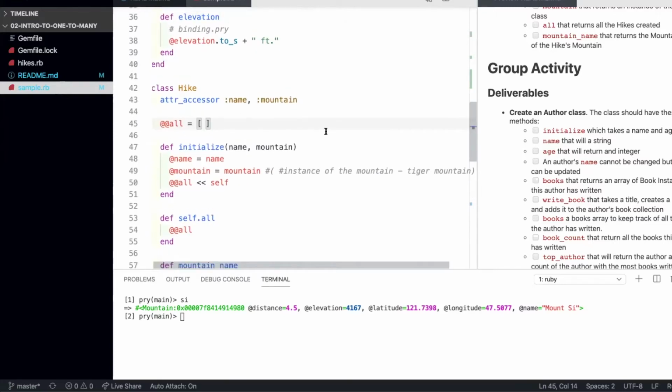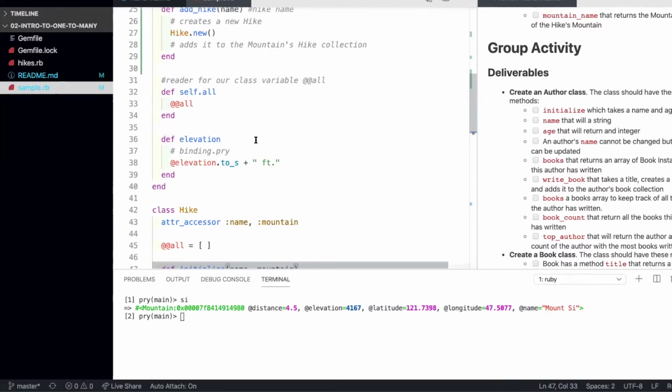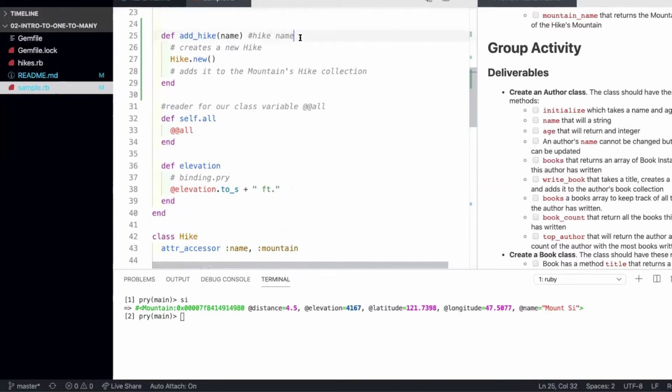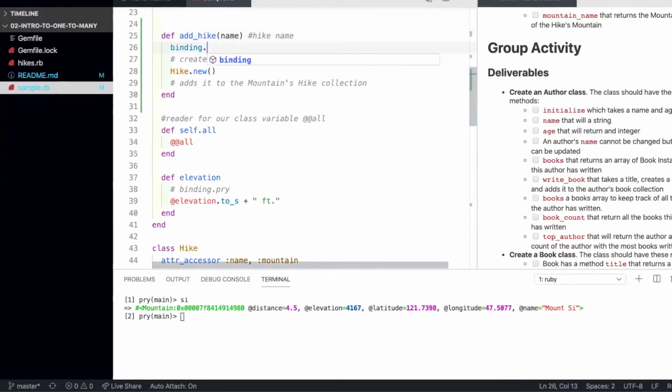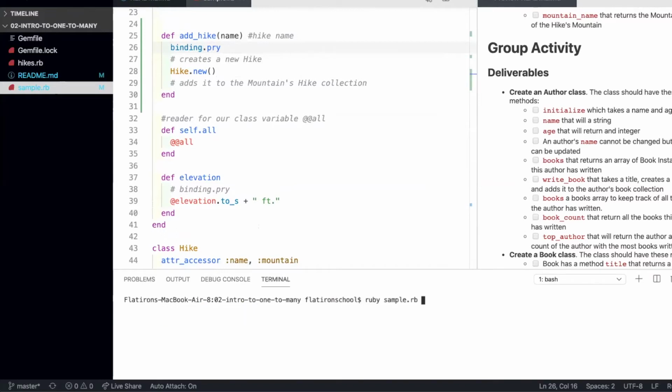But for now, we know that Hike takes in a name, which we're getting as a parameter from our add_hike method. And we also need to pass in a mountain object, and this is the whole instance itself. So let me put a binding.pry here. sample.rb.